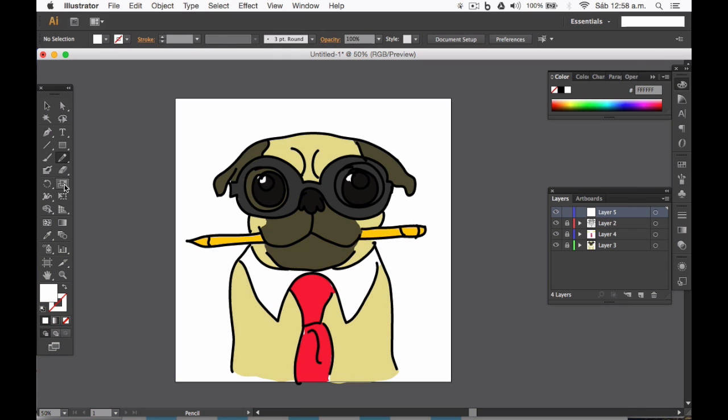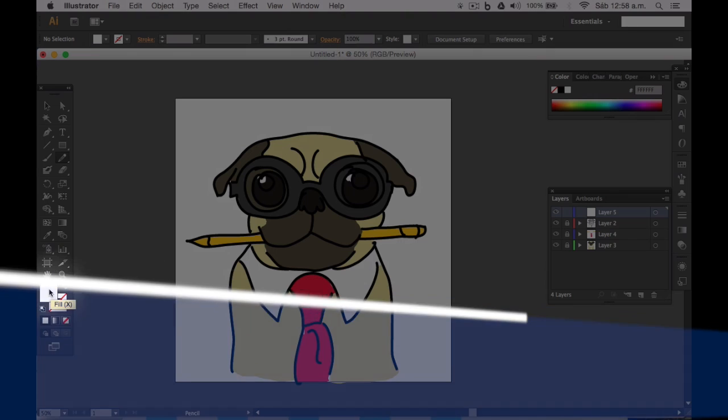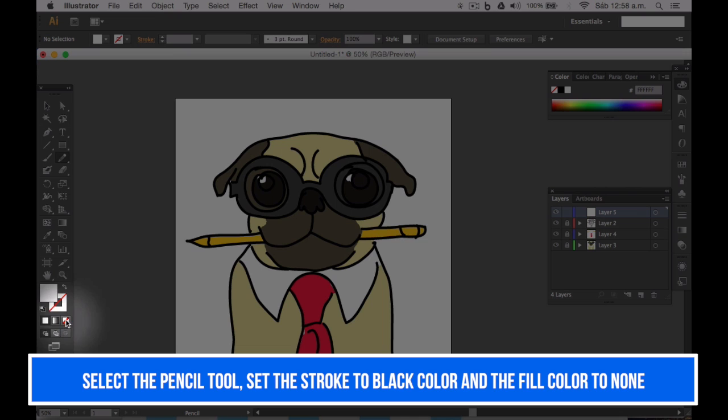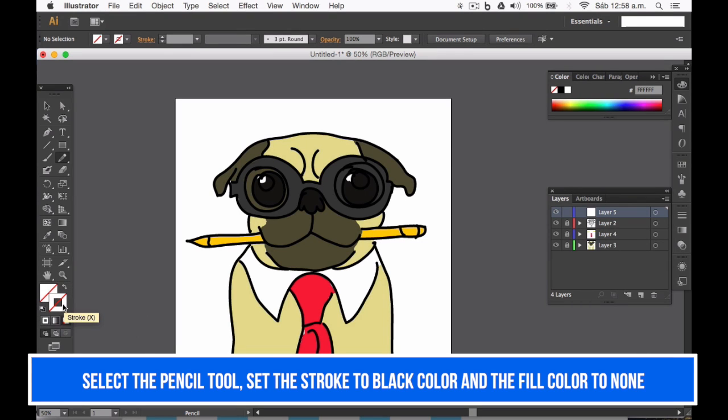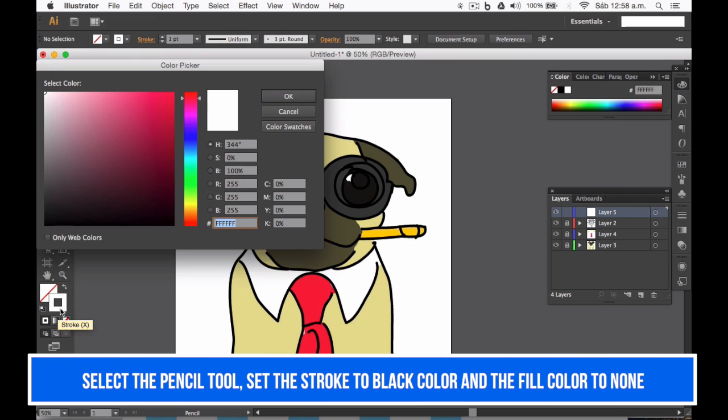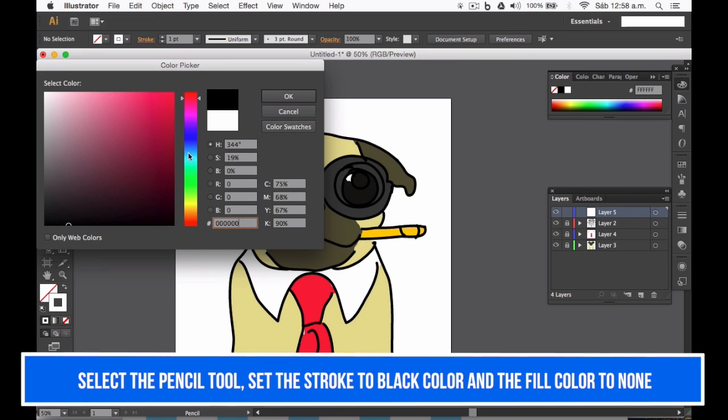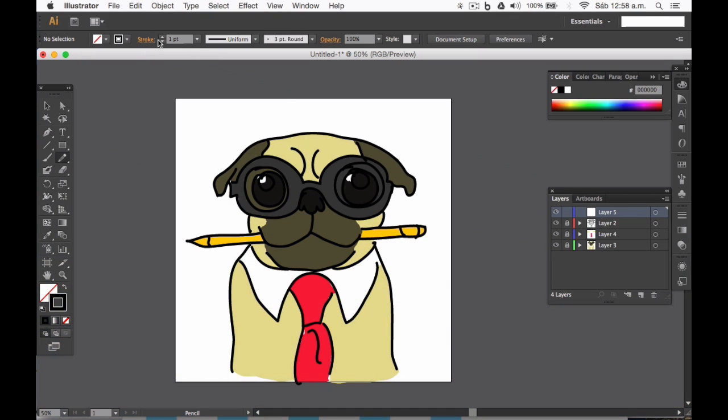We're going to use a pencil tool. We're going to make sure the fill is none, and for the stroke, we can select the color of the stroke here, or we can just simply increase the stroke weight.